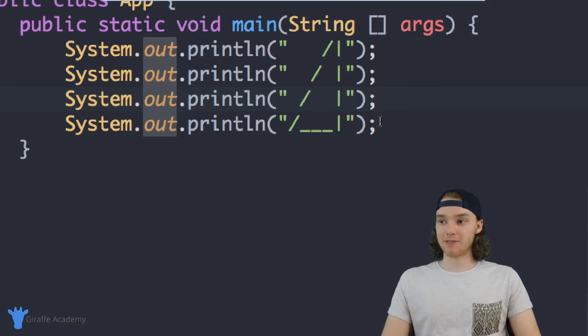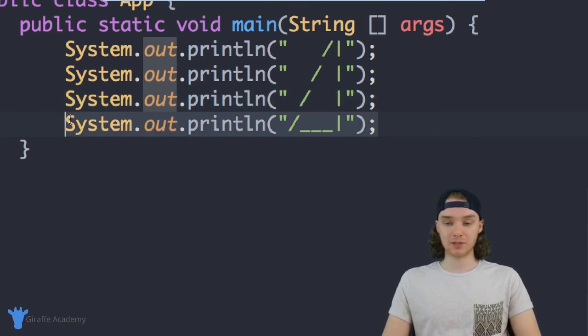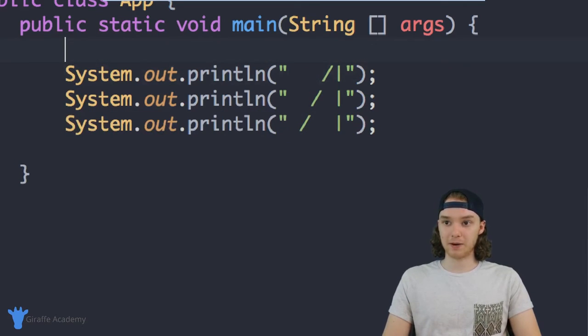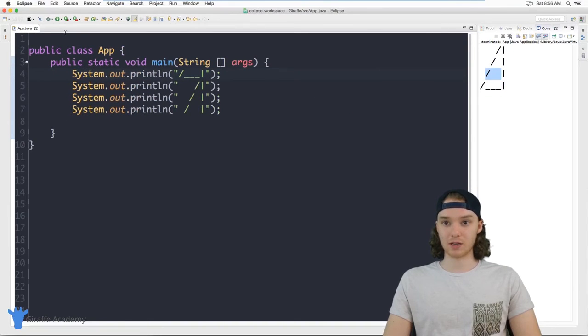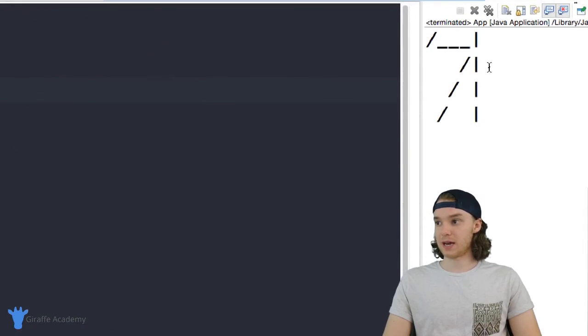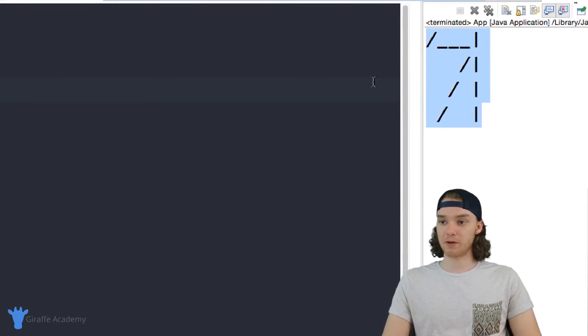So I could actually modify this triangle. Imagine I took the base of the triangle and put it up here. Now this is going to get drawn first, and these are going to get drawn after it. So we'll have a different looking triangle. And you can see now we have this kind of like funky looking shape over here.